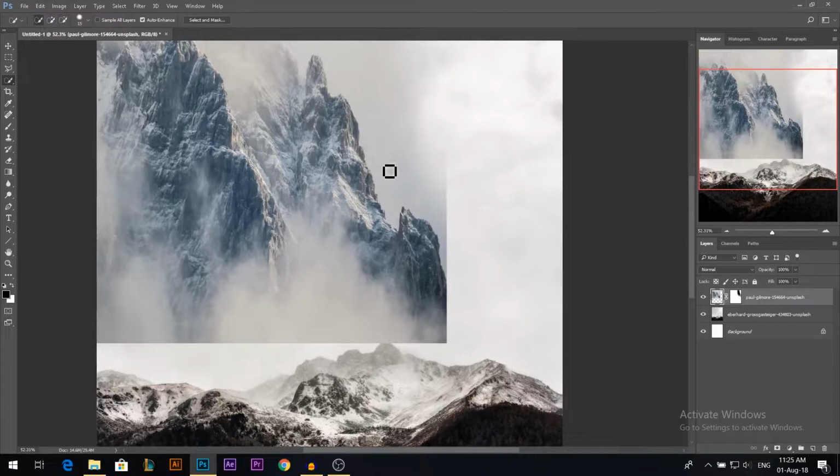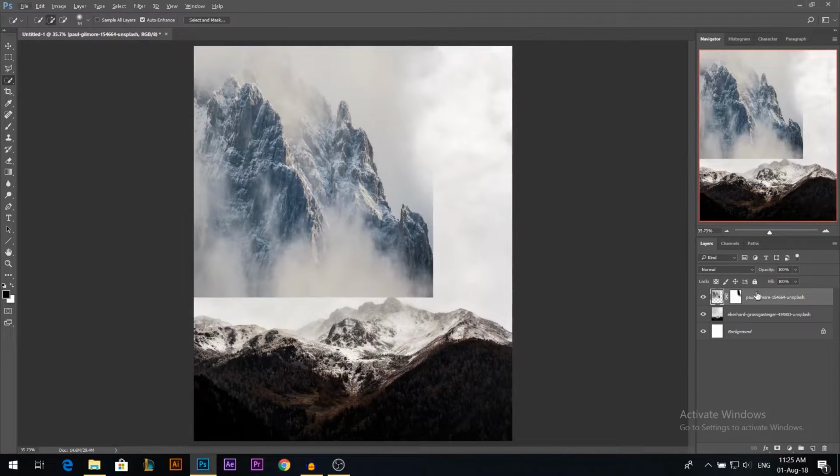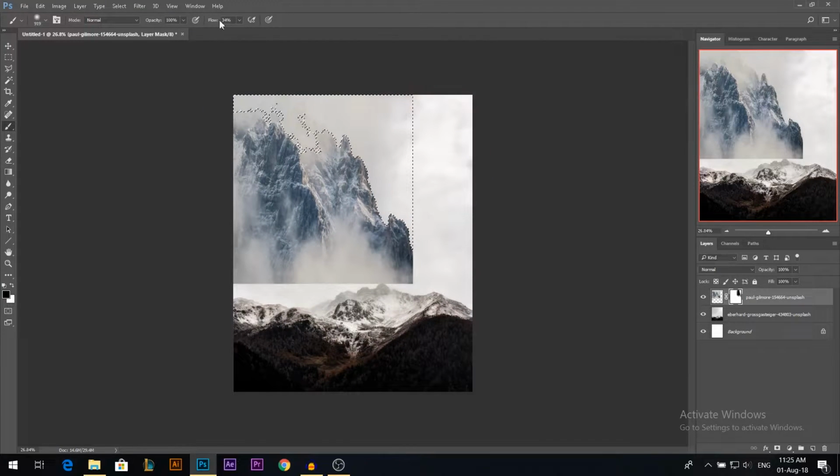Okay, I don't know why, it's selecting everything. I need to reduce the hardness. Okay, it's not working, so I'm just gonna stick to the normal magic wand, select the sky, and erase it. But I'm not gonna erase the whole thing, just the edges here and there, and maybe fade some of the mountain a little bit. You don't have to worry about this area now because we're gonna add layers on top of it.